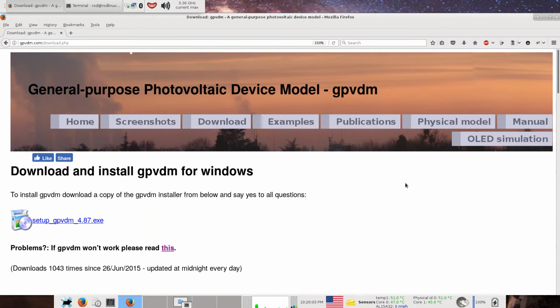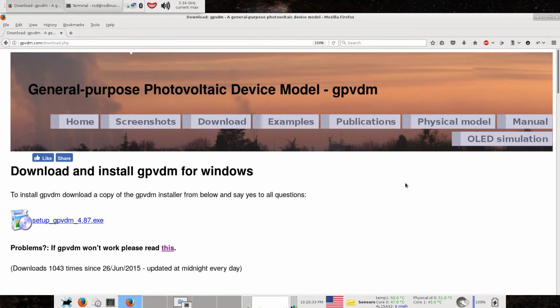So I've just released version 4.87 of gpvdm, and the main new feature in this is the ability to simulate 2D structures. Previously the model could simulate 1D structures, and this is very good for things like solar cells, because they're effectively 1D structures that only change the material system in the vertical axis. But to simulate things like transistors and field effect transistors, you really need a 2D device solver to do this.